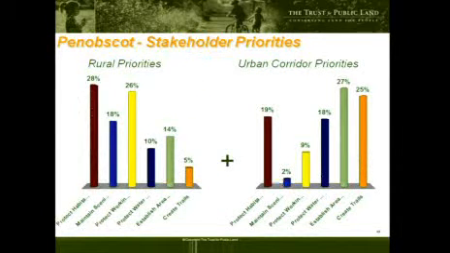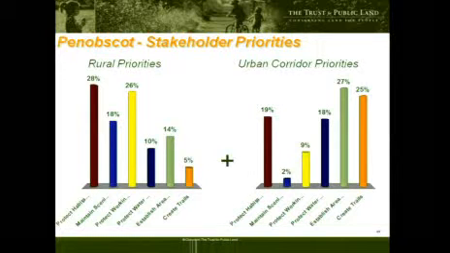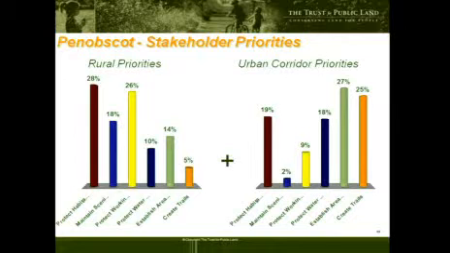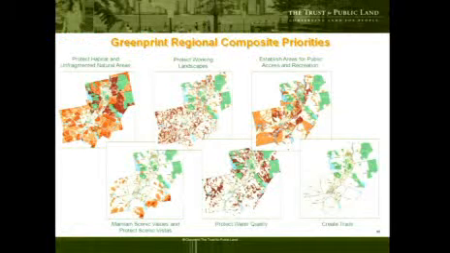In this instance, two different sets of priorities, rural and urban, really emerged distinctly. And rather than try to get to the lowest common denominator or force a compromise, we said, doesn't make sense. In fact, one of the stakeholders said, well, why don't we just do it differently in the urban area than the rural area? Aha. And as you can see, the rural folks cared more about habitat, scenic values, and ag land, and the folks in the city cared more about trails, recreation, and water quality, as well as habitat. And so we ended up with a composite map, and here are the 6 different maps. Again, red are the high resource, important lands.